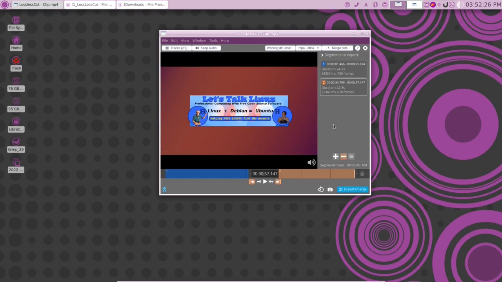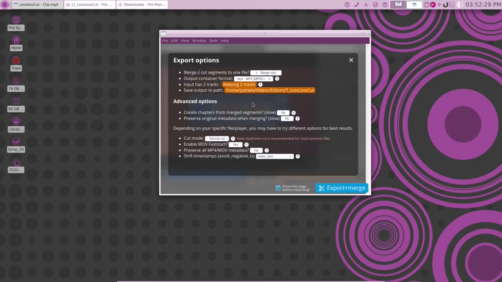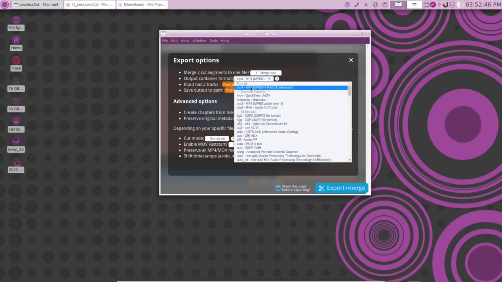Let's go right there. Okay, now it's telling me that it's going to auto merge the segments, one file after another, and it's going to be MP4, which is good.